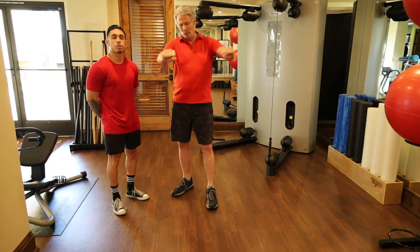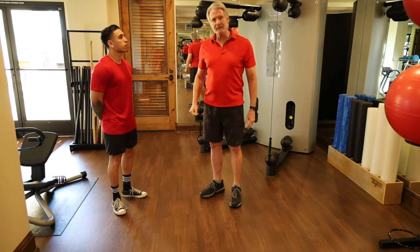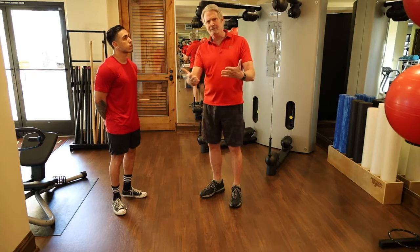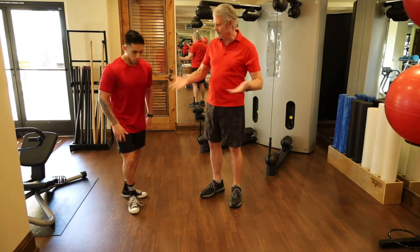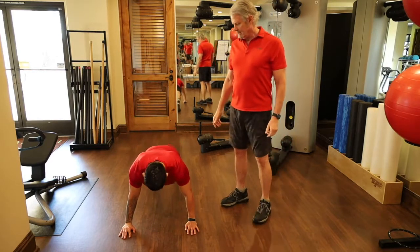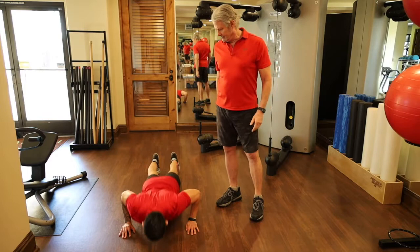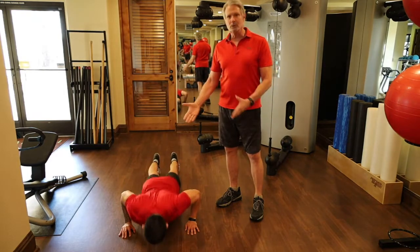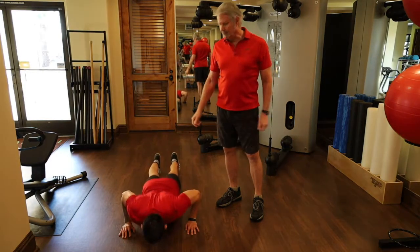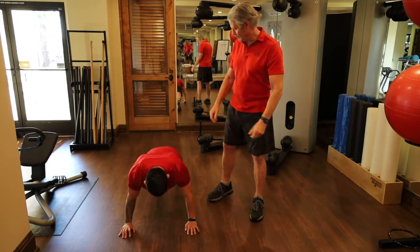Push-ups, horizontal push. Easy, right? So we're gonna have Juan just give us 12 push-ups. When in doubt, folks, do 2 sets of 12. Here we go, just do 12 push-ups for us, Juan. And he's just gonna pound these babies out. Juan's a strong guy. Lifts weights for a living, so here we go. He just pops out 12 push-ups here, okay?